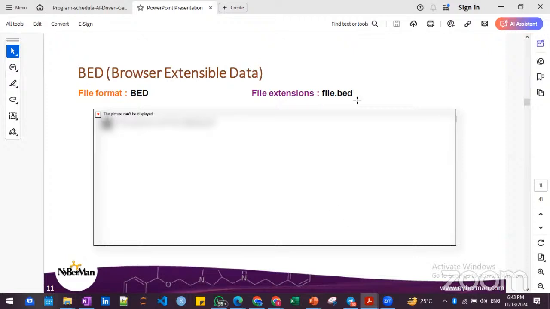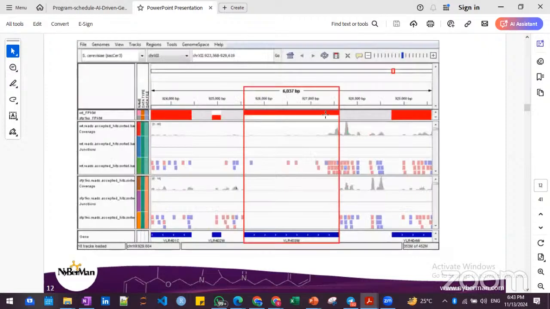And here is the BAM format where we are using the IGV tool, the Integrative Genomics Viewer. There we are uploading our sample and specifying which organism's data we are trying to see. Then we mention which chromosome.